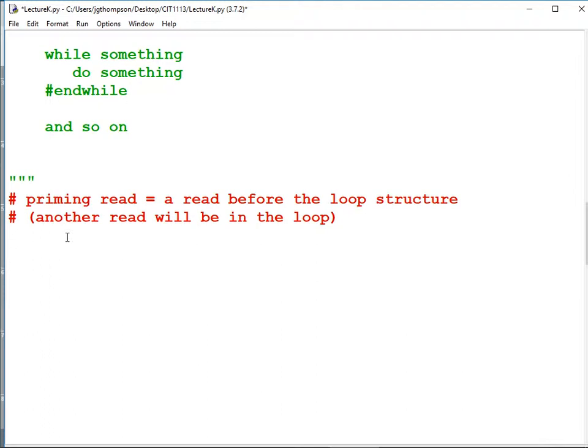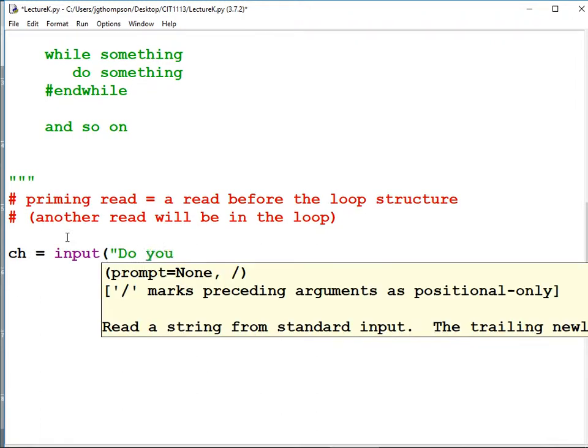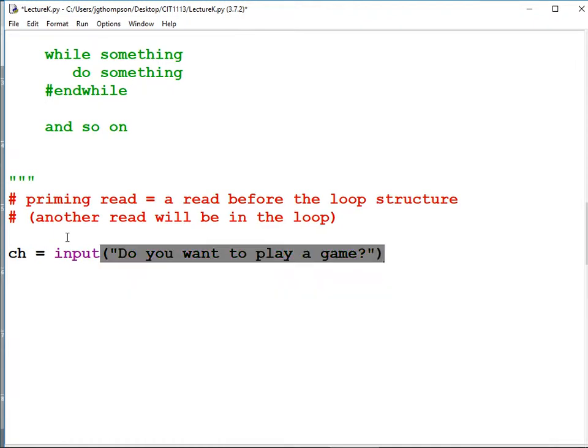So, CH for choice equals input, parentheses, quote, do you want to play a game? Question mark, in parentheses. And then our while loop is going to say, while CH equals yes.